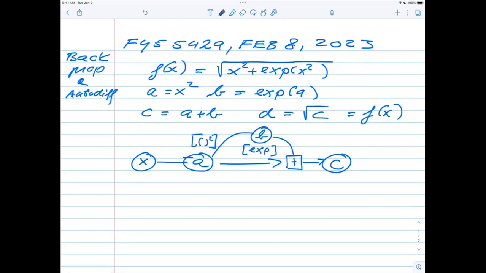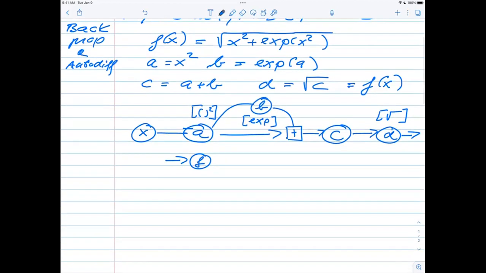And then c is now brought over to d. And then we have a new operation here where we take the square root of c. And finally, this d is the same as our function f. So this leads to f, the final one. So this is a typical graph which we would set up. And if you think back of a neural network, you could now think of x as your input to the neural network and f as your output. And that feeds into the cost function.